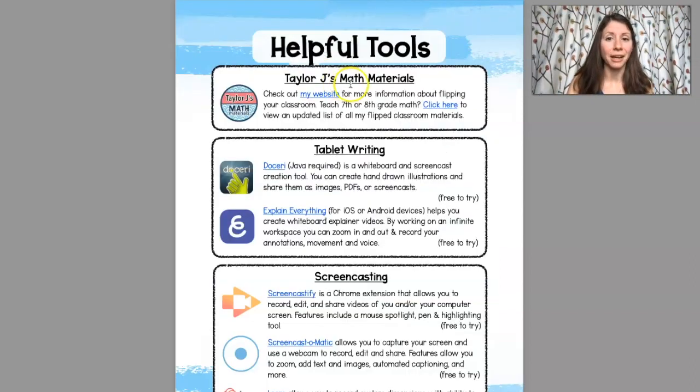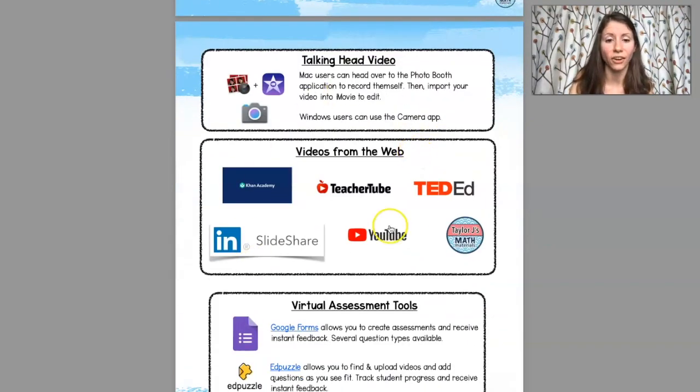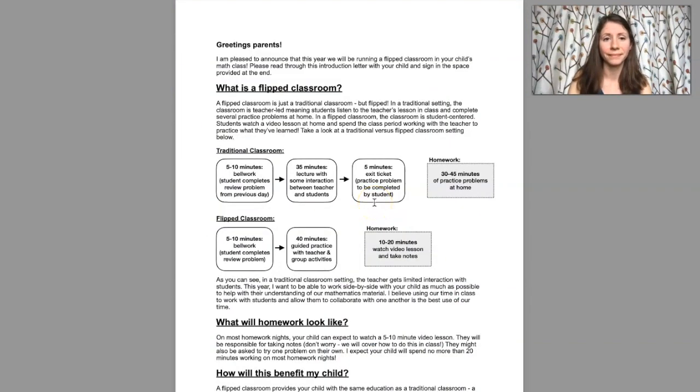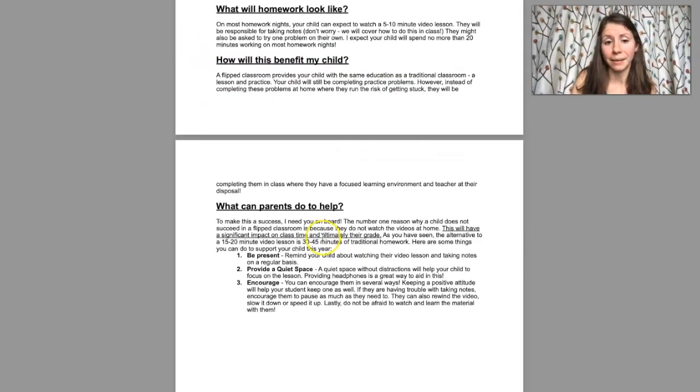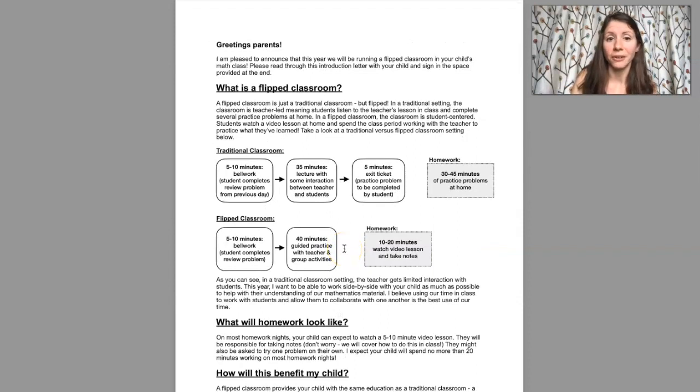Next is that list of helpful tools I was talking to you about. So I was talking to you about creating your own videos. These are all linked. All the apps I spoke of in the presentation are right here for you. Then we have a parent letter that I said I was going to include. This is 100% editable, so you can add your name, you can add your contact information. This is for you to edit for your classroom.